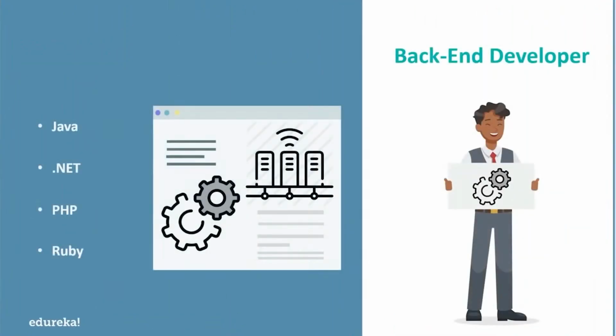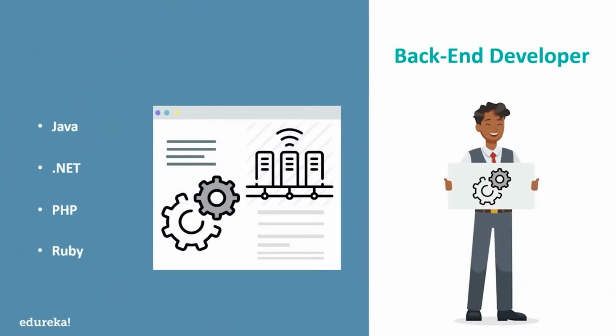Now moving on to the back-end developers. Now the back-end of a website consists of three components: the server, the application, and a database. A back-end developer creates and maintains the web server, application, and the database which allows the front end of the website to operate. To make the server, application, and a database to communicate with each other, back-end developers use server-side languages like PHP, Ruby, Python, Java, and .NET to build an application. They also require to operate on tools like MySQL, SQL, MongoDB in order to fetch, store, or edit data and then serve it back to the user in the front end. Now guys, this is how back-end developers work.